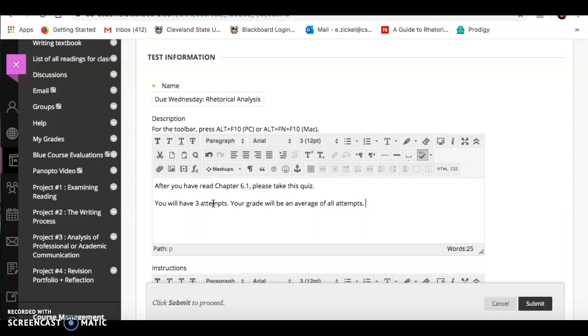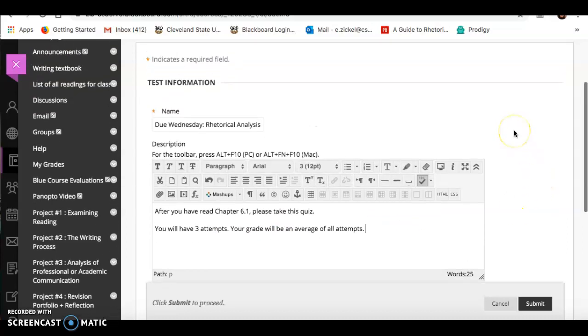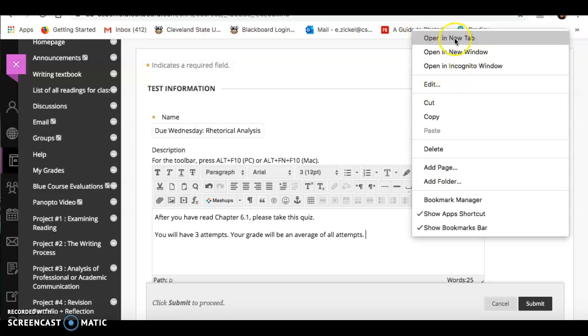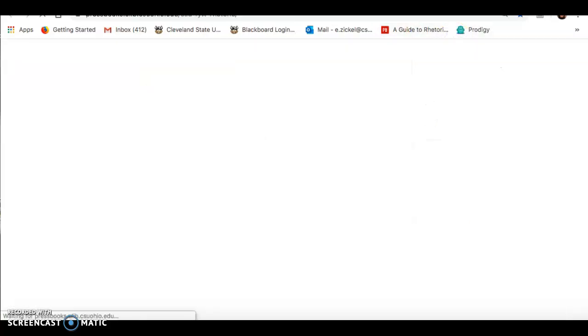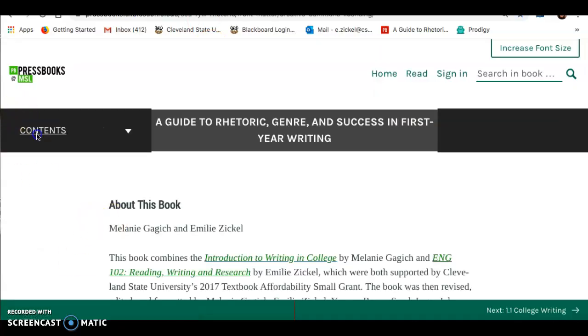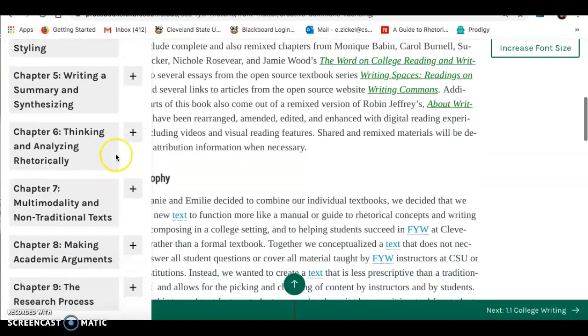My students are familiar with this. I like to do this because it incentivizes students to not feel like these things are high stakes and to try. And I found that works pretty well for me. I like to consistently put in hyperlinks, so I know I'm telling my students to go to chapter 6.1. Let me just go ahead and link to chapter 6.1 because that makes things a lot easier for everyone.